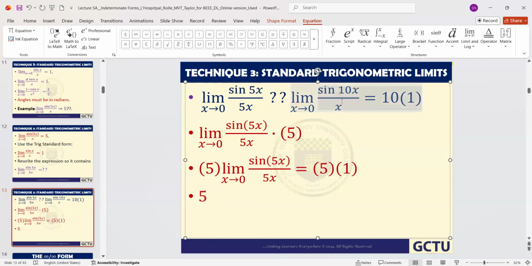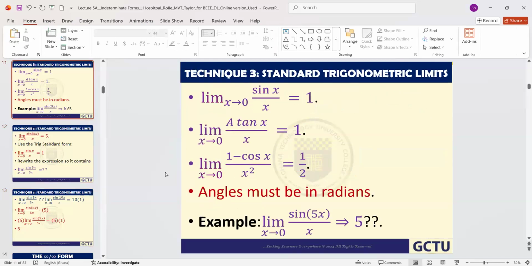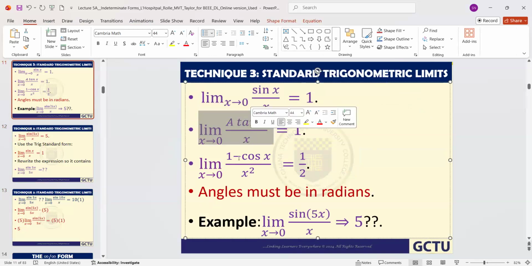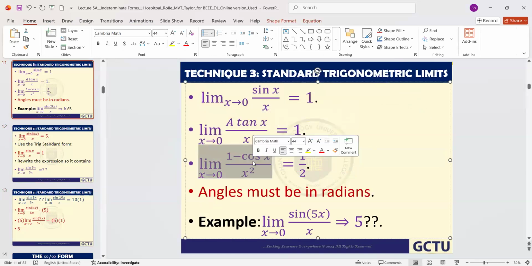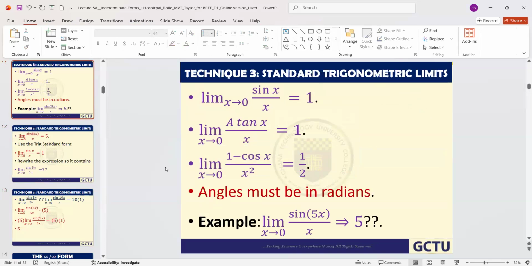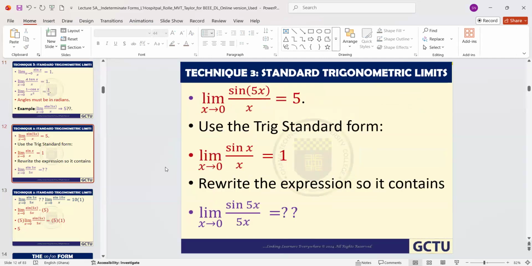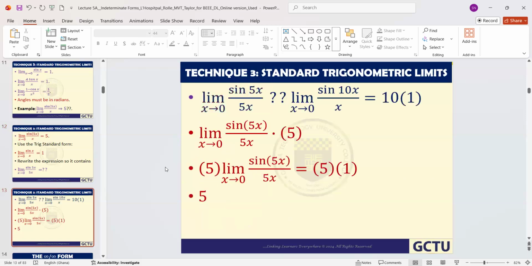Okay. So that should be our way of approaching questions like this. So anytime you see a trig function, just remember the standards. Please, these are the standards. Sin x over x is 1. Tan x over x is 1. 1 minus cos x over x squared is 1 over 2. I just hope the questions you will come across are familiar standards that you are aware of, then you know what to do. Okay, so we've seen factorization, we've seen rationalization, we've seen use of standard trig functions.